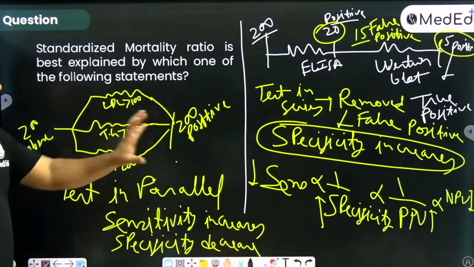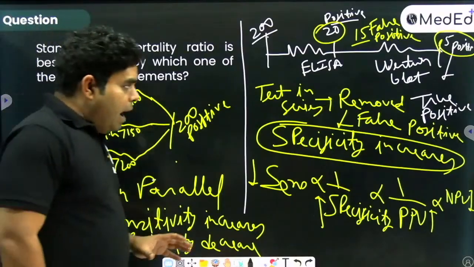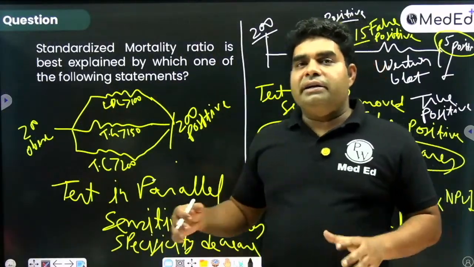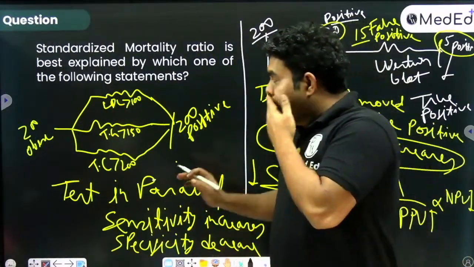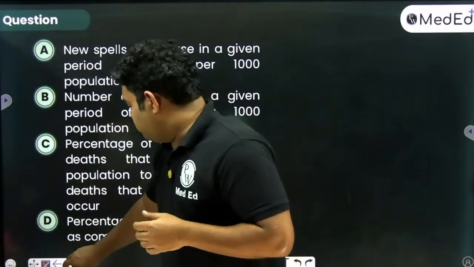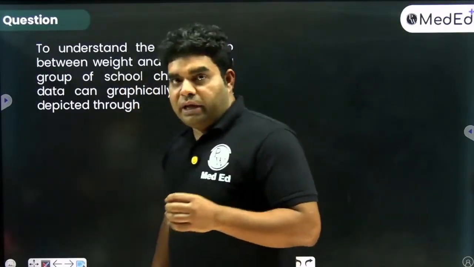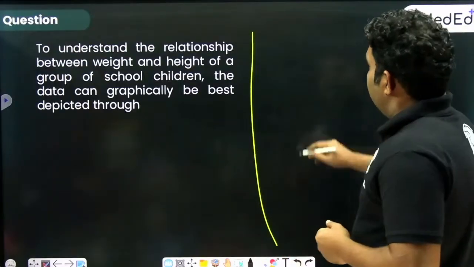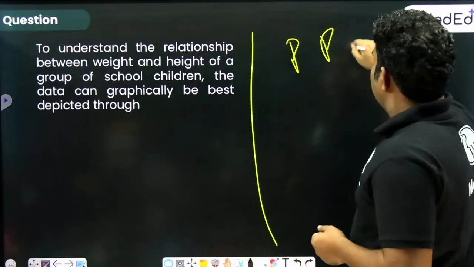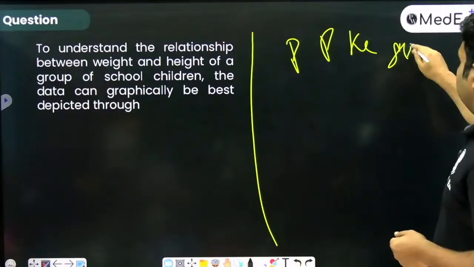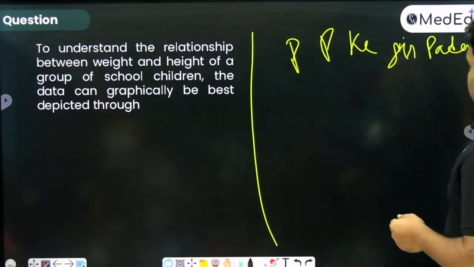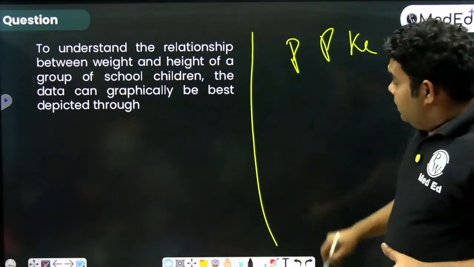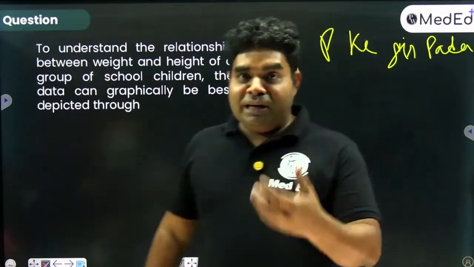So this is test in series, test in parallel, but how will you recall the things under exam pressure? To recall the thing under exam pressure, you can use a simple line which was told to me by Dr. Rakib in Kagma, कि पी पी के गिर पड़ा. पी पी के गिर पड़ा मतलब आप जानते हो दारू ज्यादा पी लिया, पी पी के गिर पड़ा.